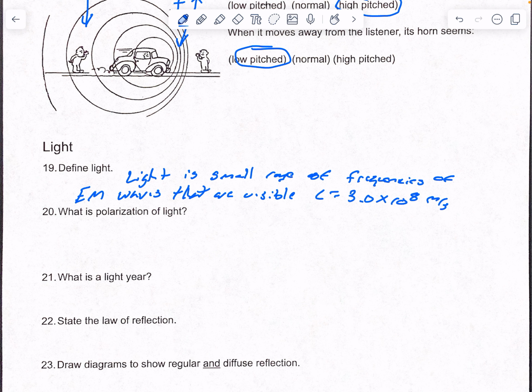What is polarization of light? EM waves are in all directions. Electromagnetic waves, remember, they look like this. It's not just always on one plane. They're basically in 360 degrees of different planes. So when you have polarized sunglasses, it only allows one direction in. It blocks out all the others, which limits the light on your eyes, which reduces that damage. So EM waves are only allowed in one direction.